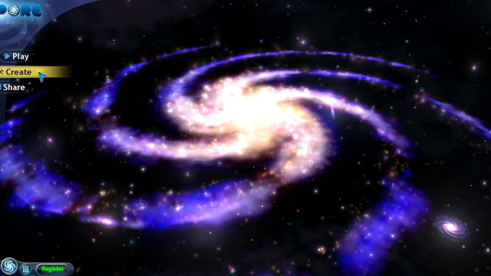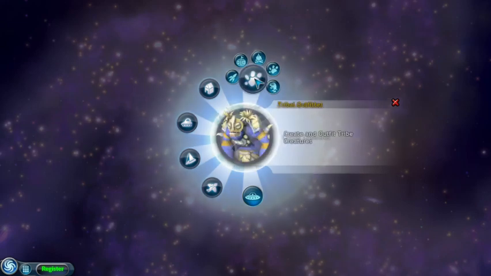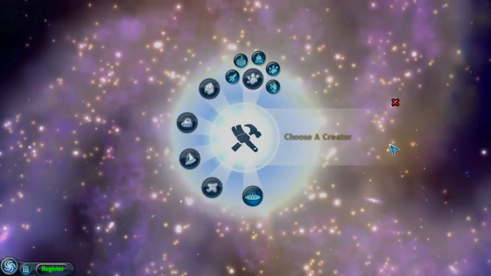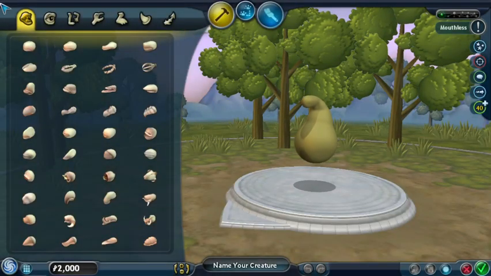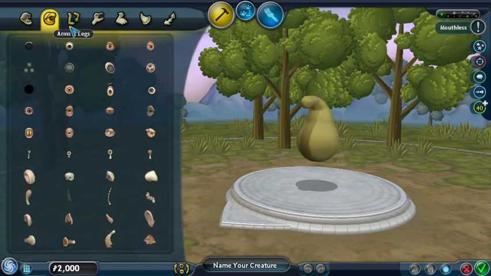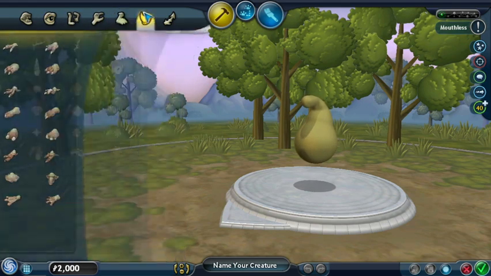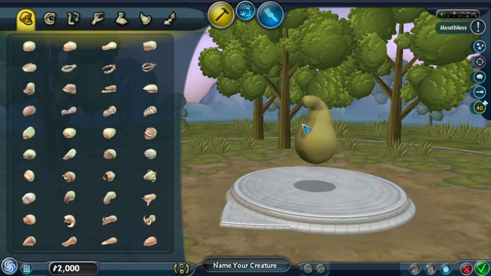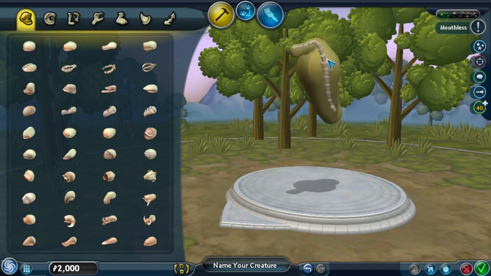But we go into create, and I'm going to do the creature creator, where you get to create aliens. So you've got all of the heads, the eyes, and the senses and stuff, arms and legs, hands, feet, weapons, and details. And you can also move around, stretch it out, sculpt the body.